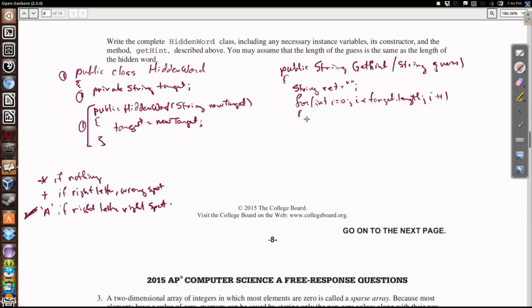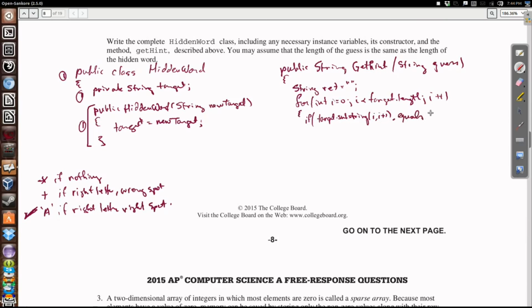So I'm going to say if, and I'm going to say target dot substring starting at i and going to i plus 1, because I only want to peel one letter off of this. And charAt would be okay, but charAt's not in the AP subset, so I'm not going to put charAt for my canonical answer. If I use charAt, then I can use equals equals, but because this is a string, I have to use dot equals.